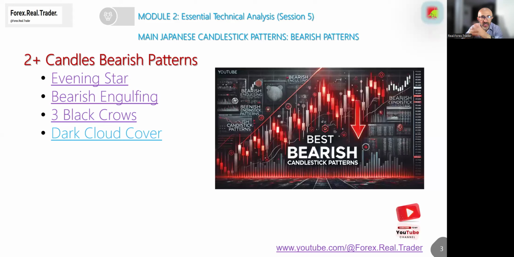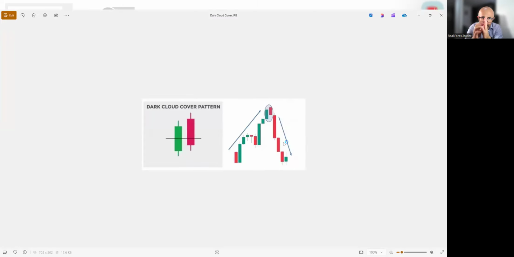We're gonna work on a dark cloud cover candlestick pattern. This pattern, let me pull it up here. As you can see on the screen, this pattern called dark cloud cover is a bearish reversal candlestick, right? It appears at the top of an uptrend, right? Could be in a bullish trend, right before the correction, or on a downtrend right away in the correction. That is important to be mentioned, right? This signals a potential shift from bullish to bearish sentiment.